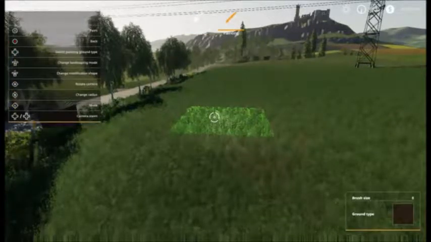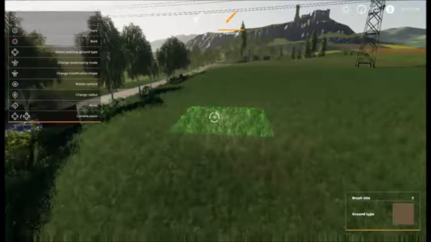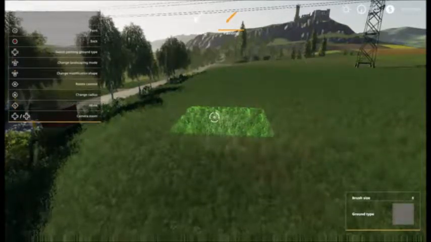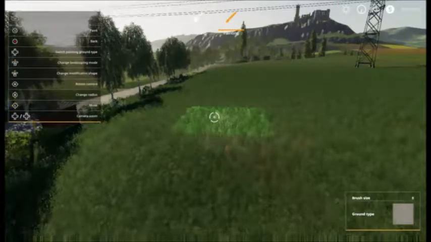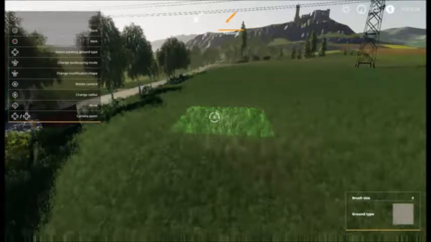Getting into the painting controls. To paint, you push A. To switch the painting ground type, your textures, it's left and right on the D-pad, like so. You can see down there in the lower right corner, we're going through all of our different textures. Of course, changing the modification type is the same control, R3. Rotate the camera, right joystick.